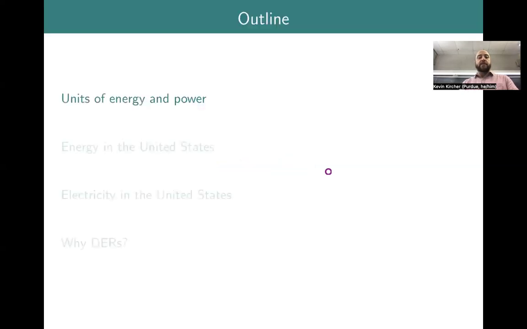So we'll start today with a little bit of background, talking about units of energy and power. If you work in the energy industry, a whole bunch of your job will be unit conversions, especially if you work in the US, where it's common to use English units as well as metric units and mixes of the two. So we're just going to go over real quick how all that works. I think this should be a review for everybody, but we'll use some weird units later in the lecture, so I just want to do some level setting and make sure everyone understands that.